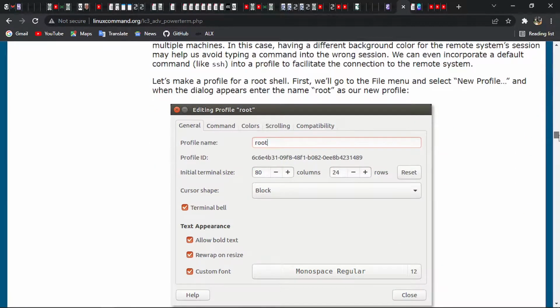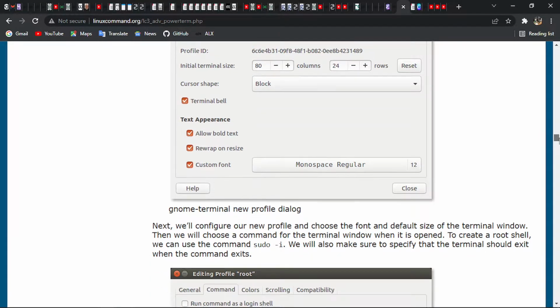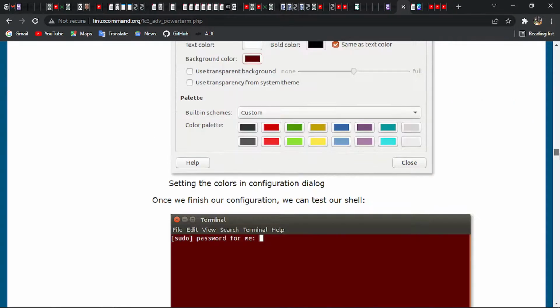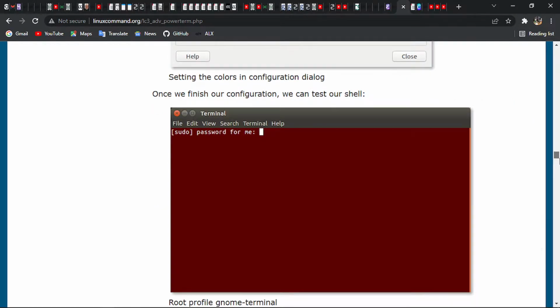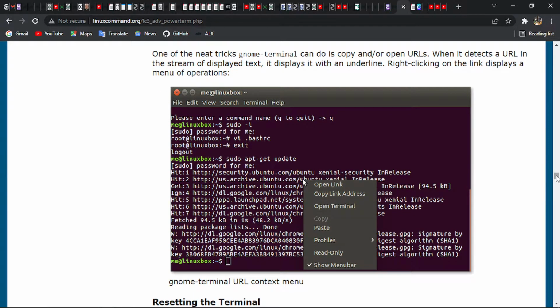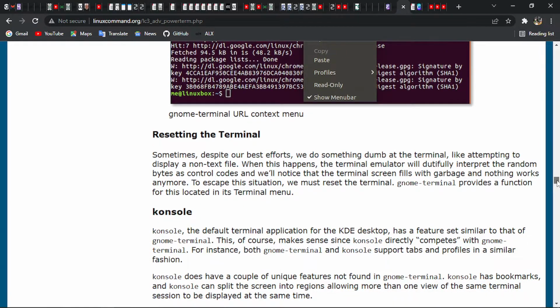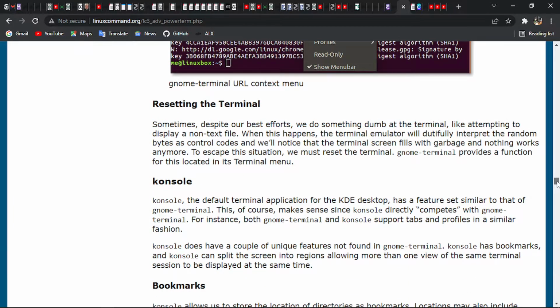So you can also change the profile, you can put whatever customization you want, but as I don't want to go into detail about it, you can also reset the terminal.